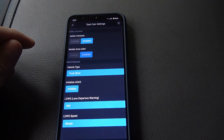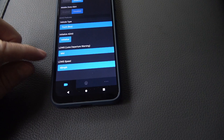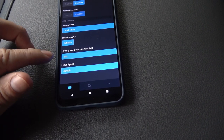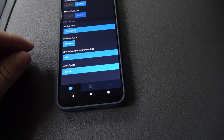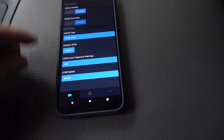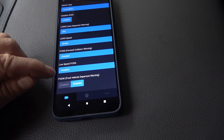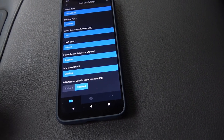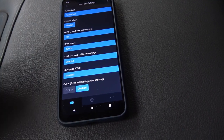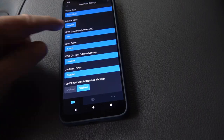There are some road safety settings, and I have most of them turned off. I do have lane departure warning on, set for 40 miles per hour, so on the highway if you drift out of your lane it makes a click-click noise to warn you. Things like forward collision warning, low-speed forward collision warning, and front vehicle departure warning I have turned off — they make little beeping noises, and I find I don't really need them. A warning isn't going to be quick enough to avoid an accident anyway, so they're just kind of annoying.